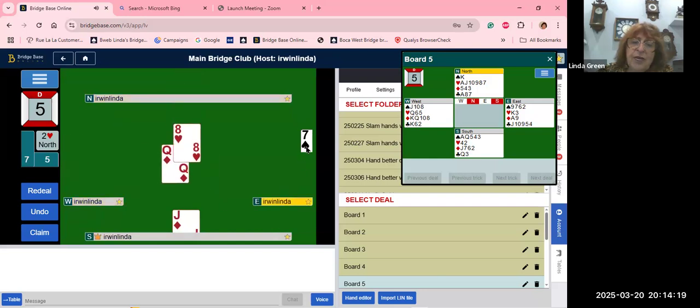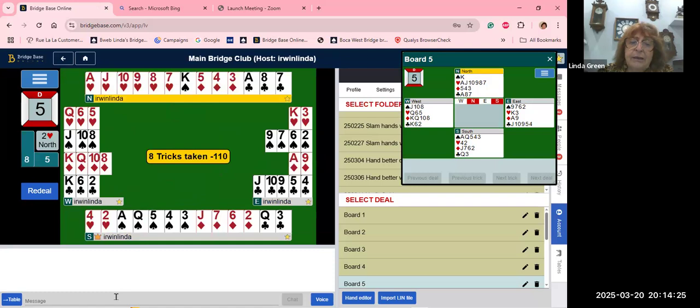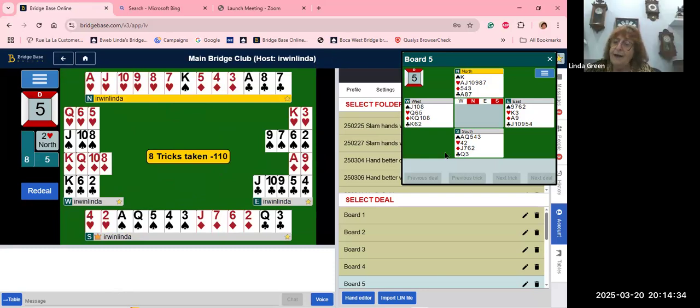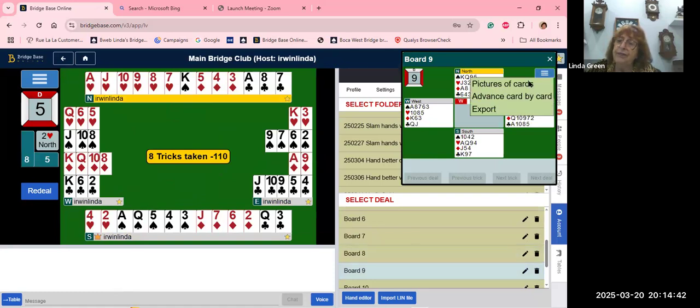Are there any questions on the bidding, everybody? Any questions on the bidding? No? No. Okay. I will go on to the next hand, hand number 9, and then I'll go over some of the hands you'd like to go over. Let's look at hand number 9.